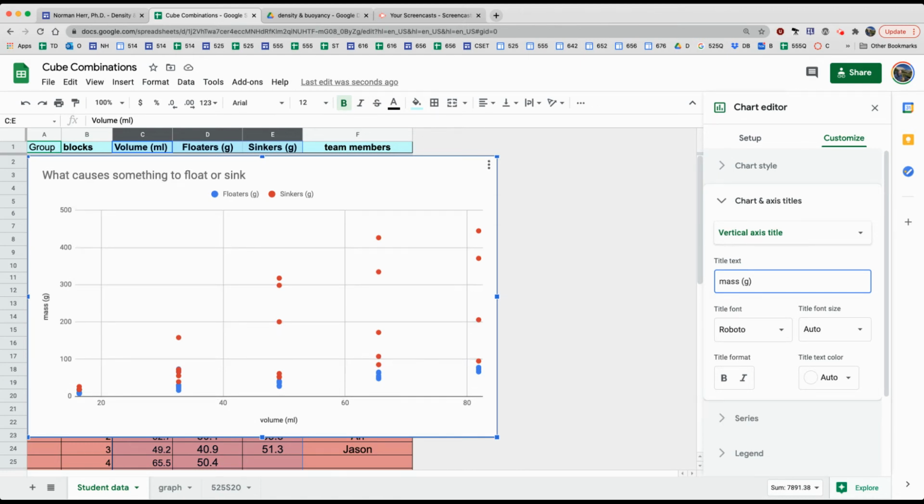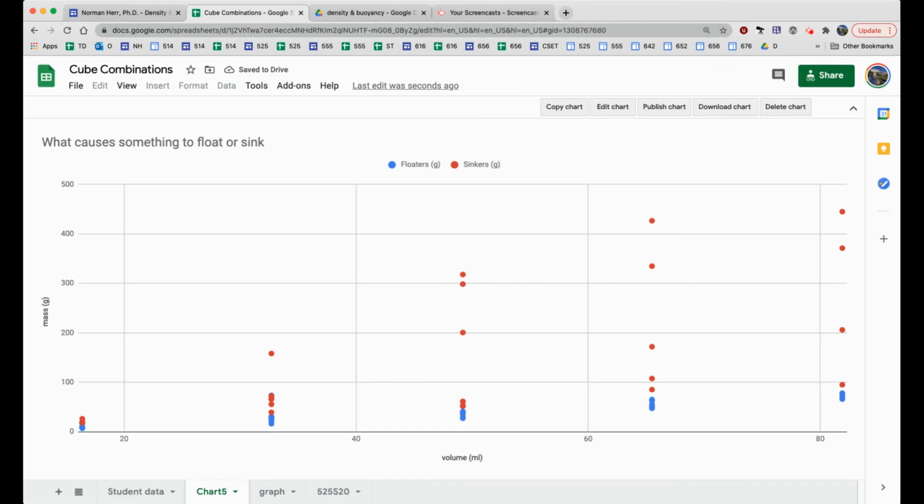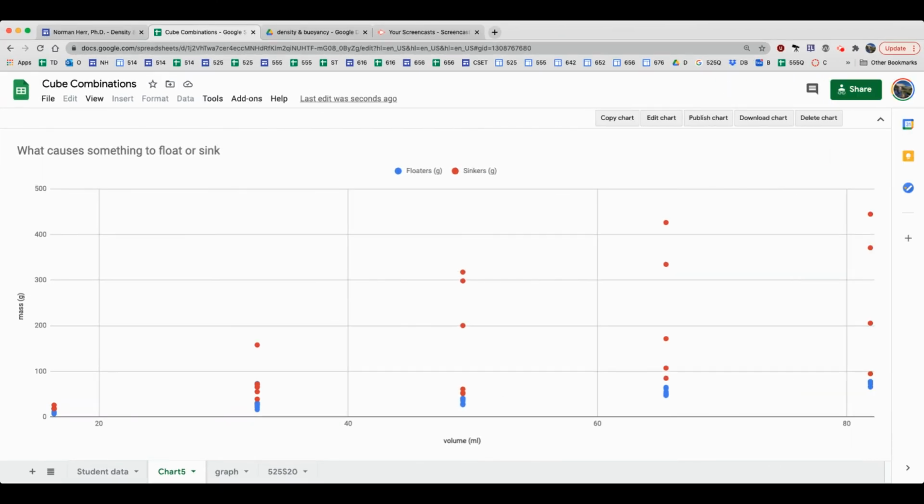If I click on the More menu right here, the ellipsis, I can move it to its own sheet. So now it's a little bit easier to see what's going on. I can scale it just by dragging the corner, and I can also start to see relationships and so forth. We'll see that the sinkers all fell down here, and the floaters, I'm sure the sinkers were above a certain line and the floaters were below that line. Well, these points out here kind of distract us from the actual trend.